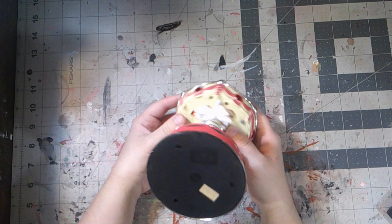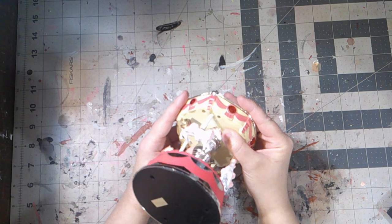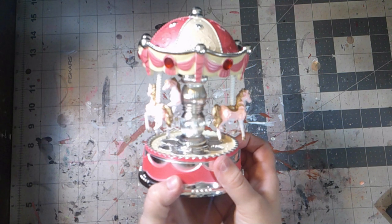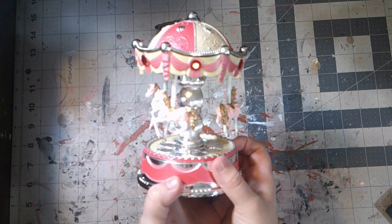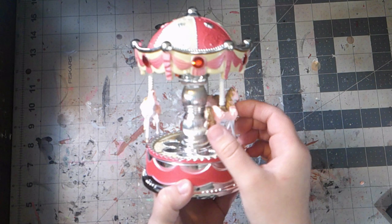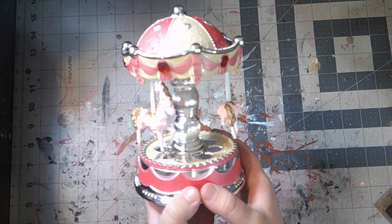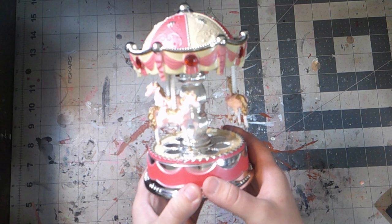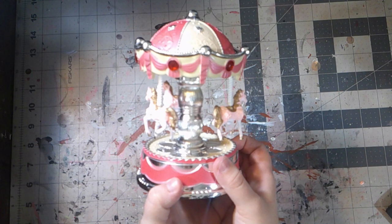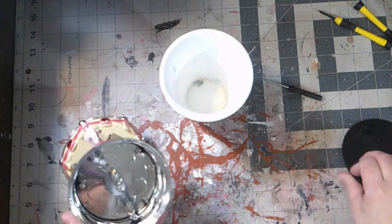Today I found this, what is it? Well, this is what it is. So odd to me, but I guess it's not that bad. The music doesn't sound bad. Let's see what's inside. Time for me to take this thing apart and start putting things into place.